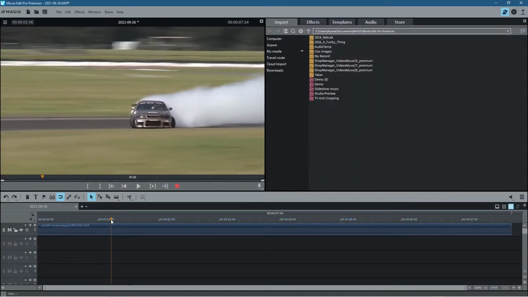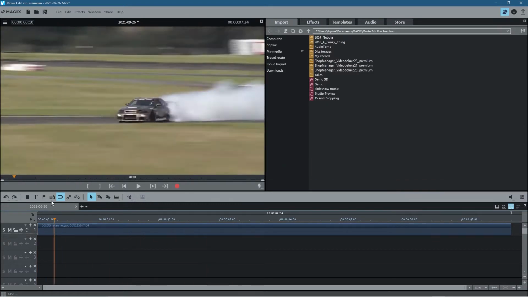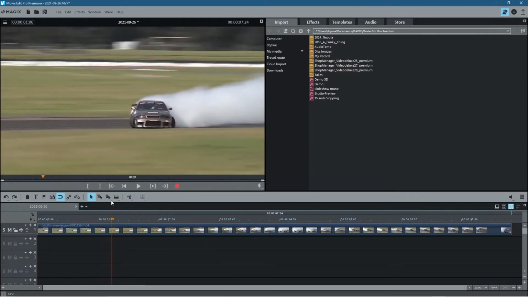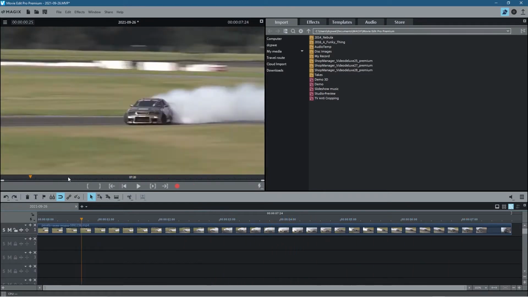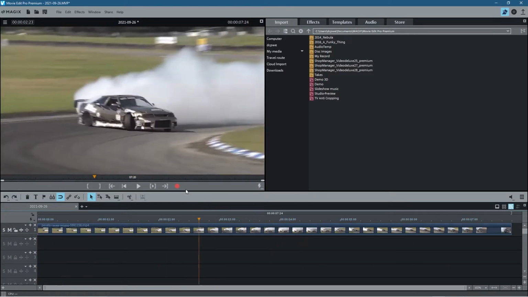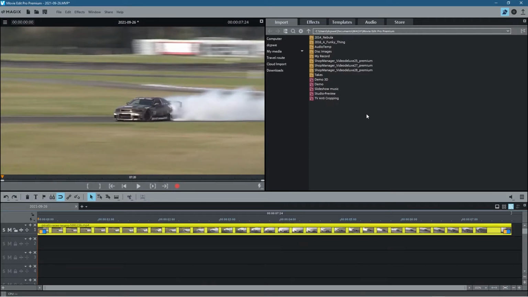So here we can see the video clip of the car, and as it's going around this corner, when it gets around here, I want to slow down the video clip as it gets around the corner, then we'll speed it back up again and do some sort of a speed ramp here. So to do that, let's click on the video clip. First thing I want to do is get rid of the audio, so I'm just going to mute it for now because it's quite noisy, the car, so we won't really hear that while we're doing this work.